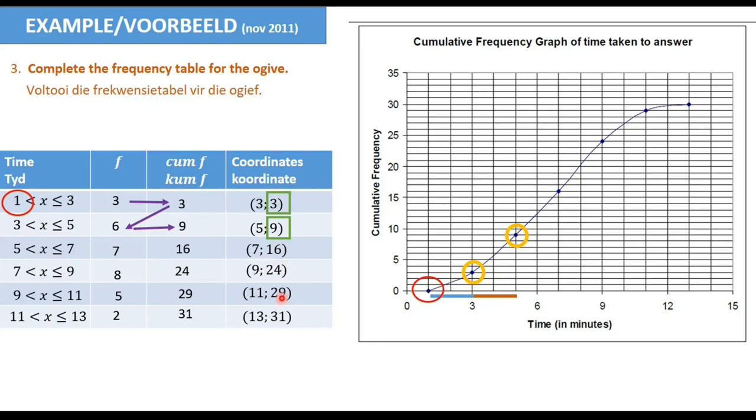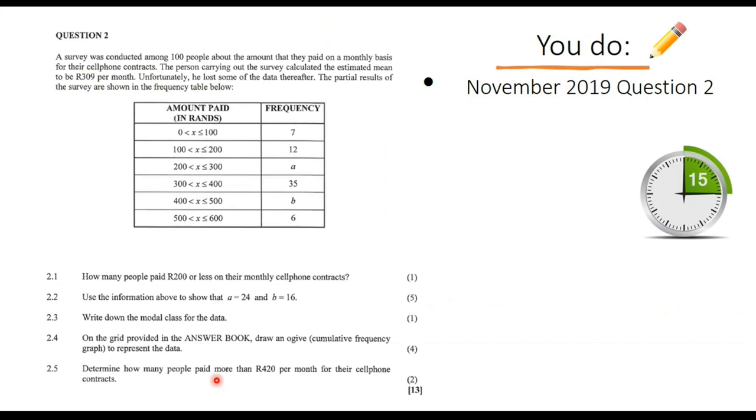Then, of course, these ones are the cumulative frequencies. The first one is always what it is. So if that's a 7, then that's a 7. If this is a 2, then that's a 2. And then instead of adding this way, you're thinking backwards now. So you're going 3, and what gave us 9? So 6. And what gives us 16? 7. And what gives us 24? 8. And so on and so on. And there we have completed the whole thing. Okay, so now we're getting to your turn.